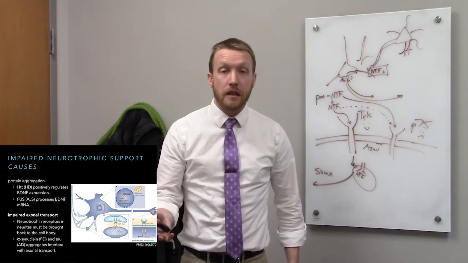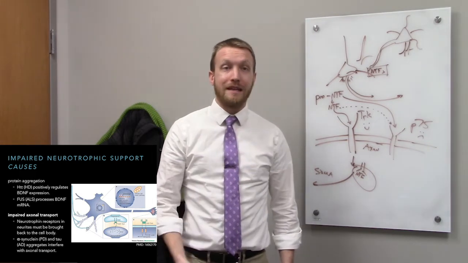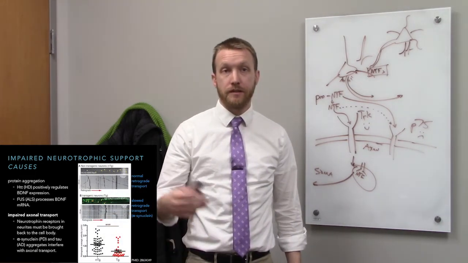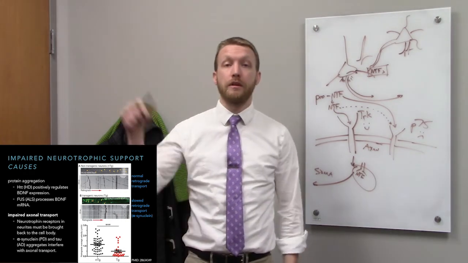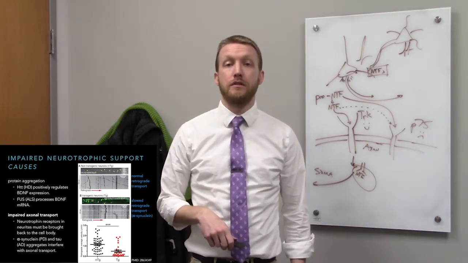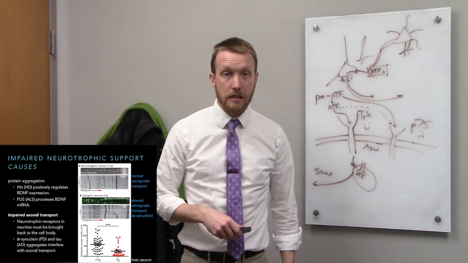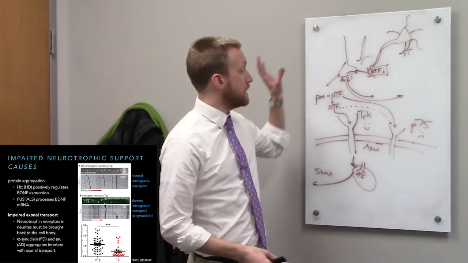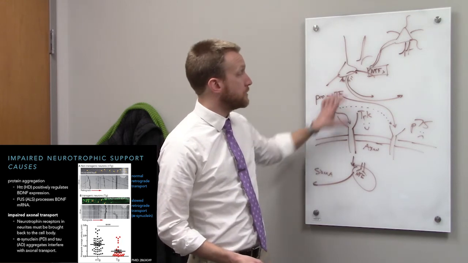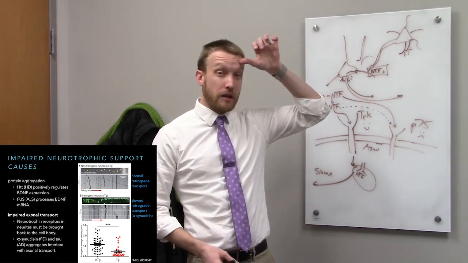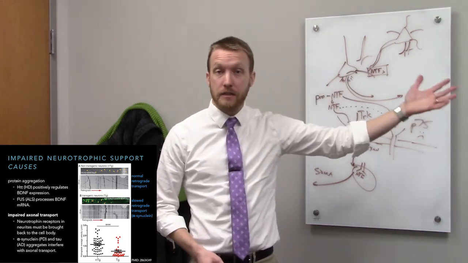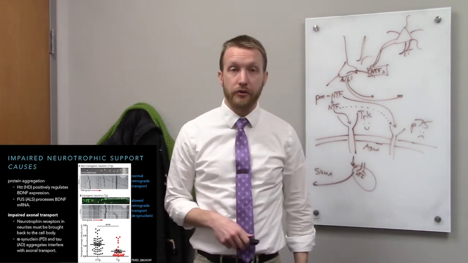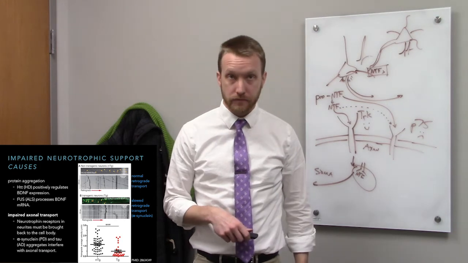That means anything that impairs axonal transport can impair this process too. So things like tau accumulation, or in these data, alpha-synuclein, can lead to impaired neurotrophic support. So even if we're making our neurotrophin receptors and they're getting stimulated, if we can't bring them back to the cell body, it doesn't matter. So in these data, we're seeing impaired retrograde transport with alpha-synuclein.